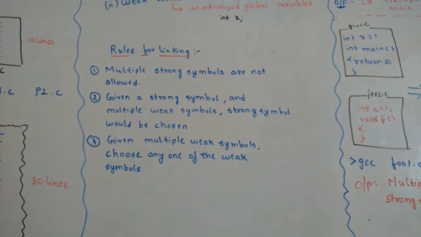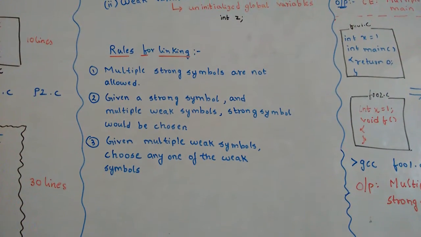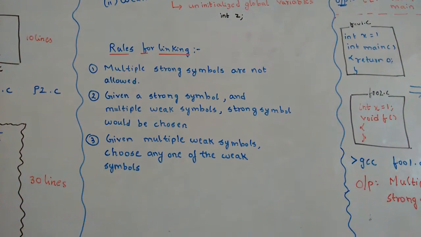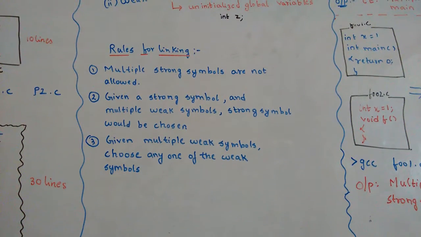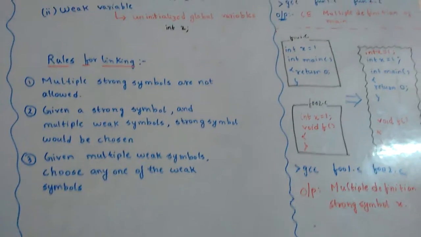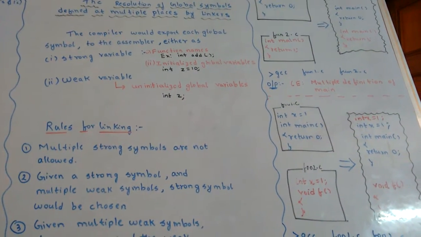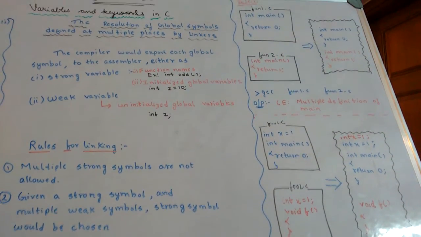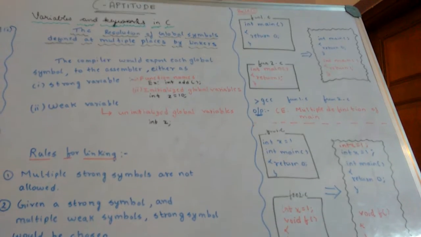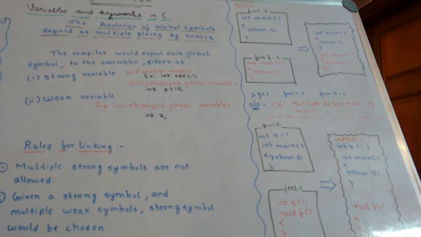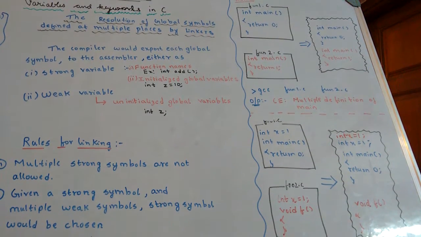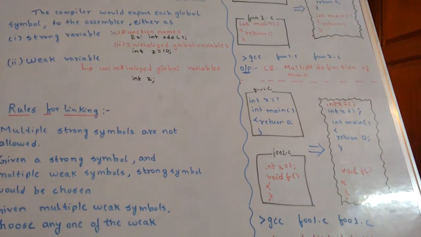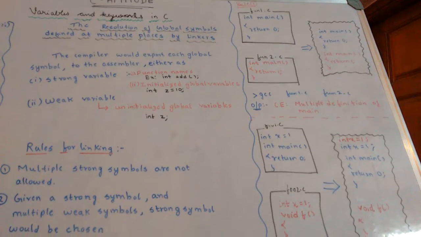first program. The second program, fun2, also has int main and return 0. I mean, return 1 it has. Anyway, when I say gcc fun1.c and fun2.c, you know what happens. Both the programs would be linked. In other words, whatever I've written on the right side, that wouldn't happen because of rule 1. What does rule 1 say? Multiple strong symbols are not allowed. After which int main return 0.